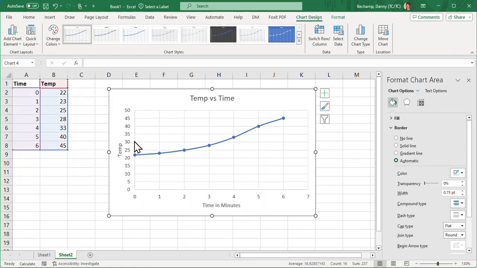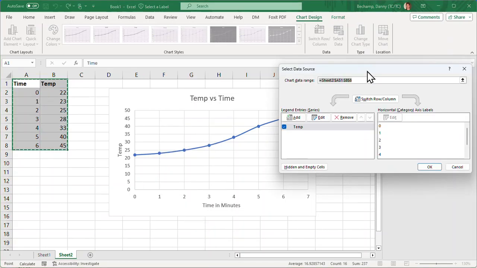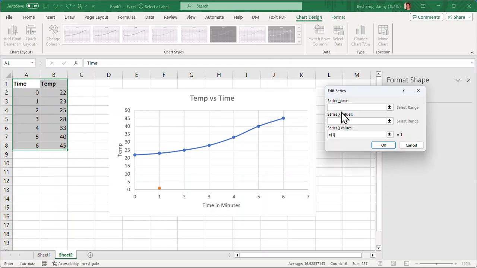Okay, so now you've got the basic elements of your chart, but we want to add that vertical line at a very specific data point. So you're going to right click here on the chart and go down to select data. This particular chart already has a data range. If you had multiple charts that you wanted to overlay, you can just select them and click the add here. In this case we are going to add a line, but it's going to be our own line. So we're going to click on the add and call it something. In this case I'm going to call it horizontal.